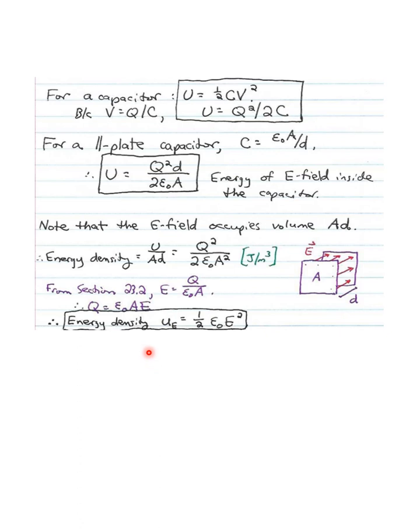So we need new letters here. We can't use the letter E. We're already overusing the letter E. So they use the lowercase letter u, and that's the notation I'll use. The energy density, measured in joules per cubic meter, how much energy can be stored in that electric field of some volume, is 1/2 epsilon naught times E squared. So the energy density is related to the electric field squared. Notice that there's no other variables involved. 1/2 and epsilon naught are constants. The energy density is completely related to the electric field.